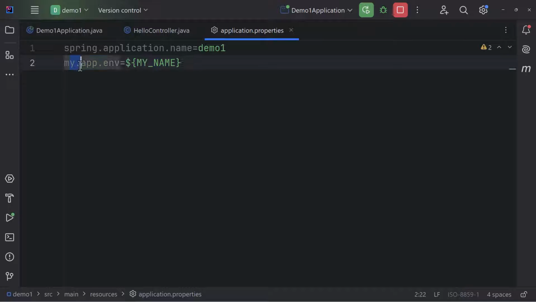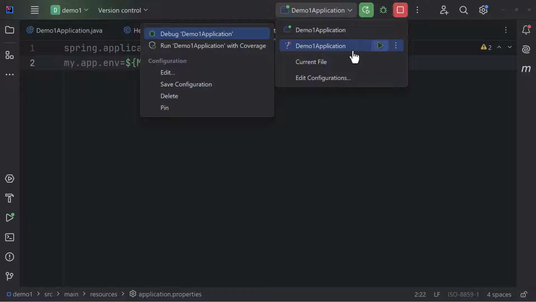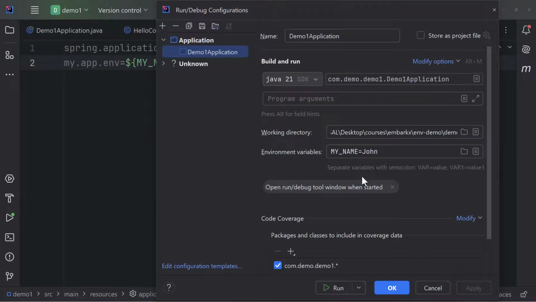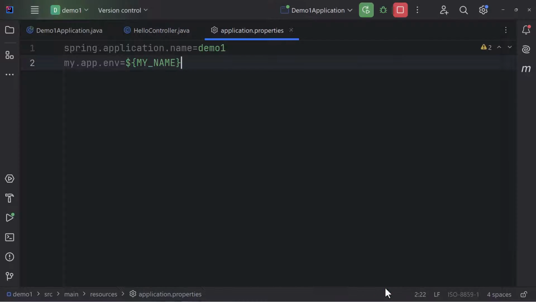So let's say you have a lot of configuration done over here, and let's say you have 50 variables, right? You can have your application keys, your database passwords, whatever your application is connected to. So how can you set all of that over here? If you come here, you have variables separated by semicolon. So you can add a semicolon here, and I can say my_name2, and I can say John2, and this becomes John1. Okay, I'll say apply.